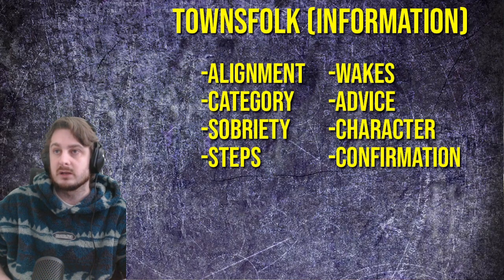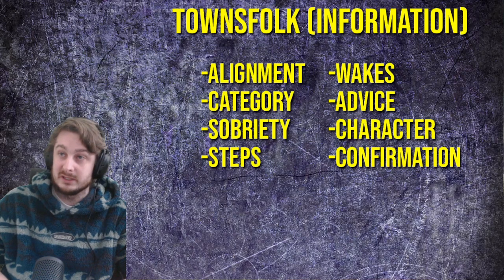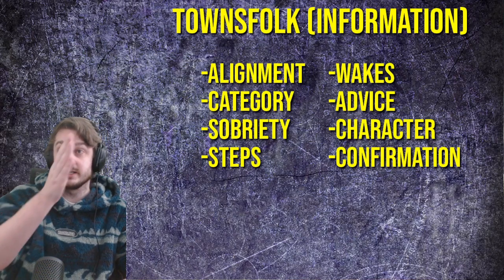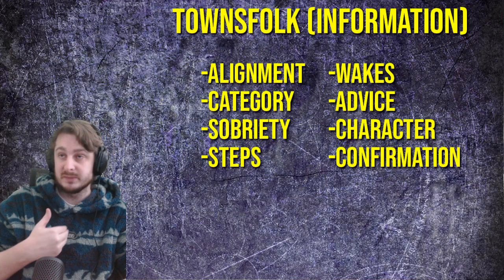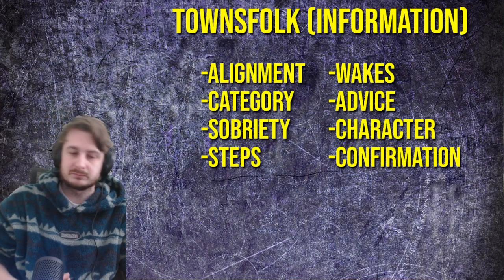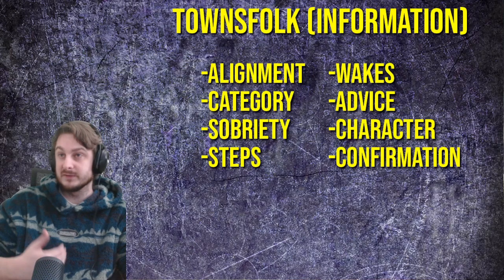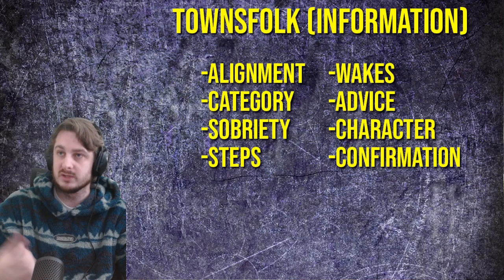One of the characters I created was the Dowser, which functions like an Empath, where you're checking pairs of neighbors for their alignment, but the Dowser would select a player and learn about their neighbors and their alignments instead of just their own, and they could pick themselves if they wanted one night of Empath information. So that was like, okay, what if it's the Empath but it reads other things? And sometimes you can do that kind of thing.